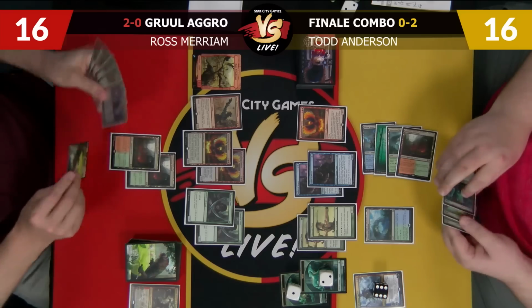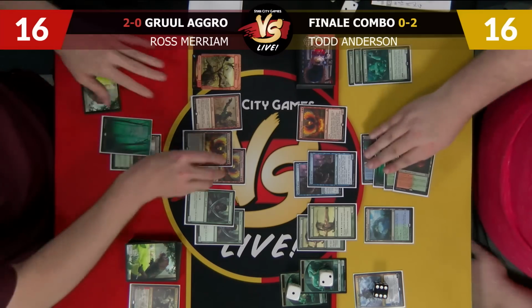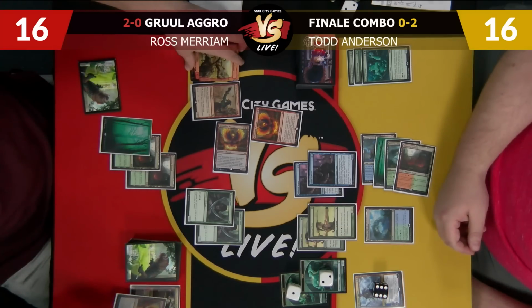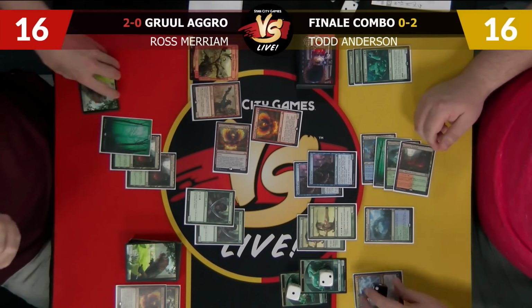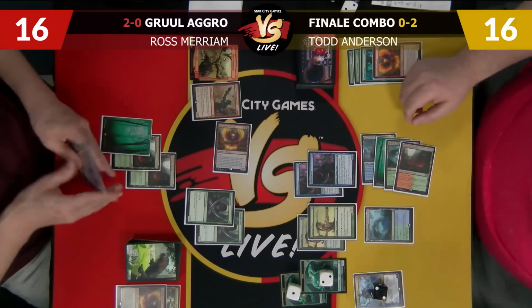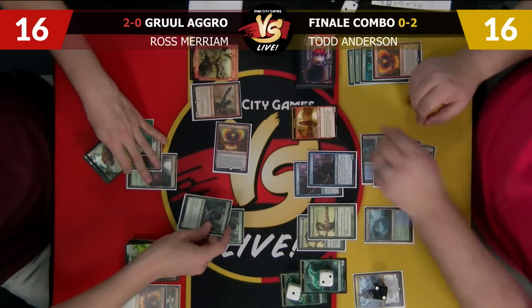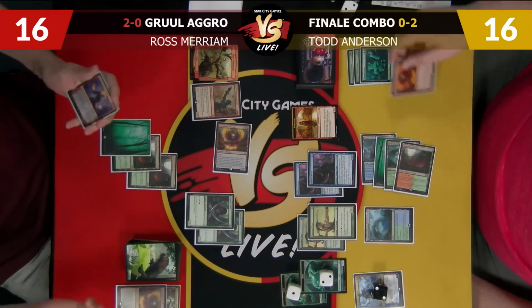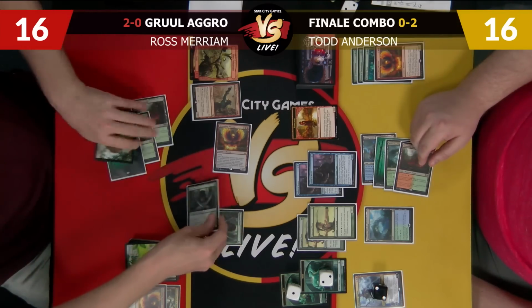I definitely want to deal with that Ral, so let's send both at it. This lets you kill the egg and the Ral too. That sucks. I mean, maybe you just let the Ral die then and keep the Phoenix around. But then I don't waste my mana. Yeah, whatever, dude. That's fine.